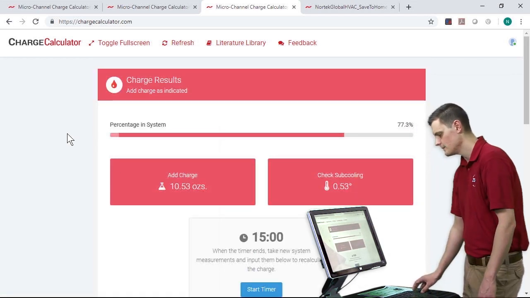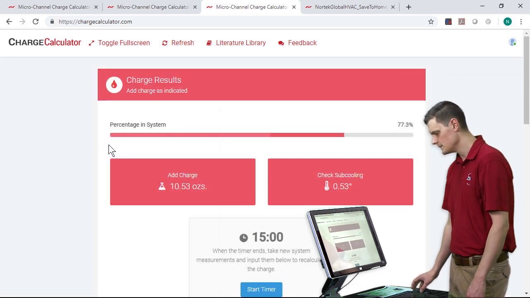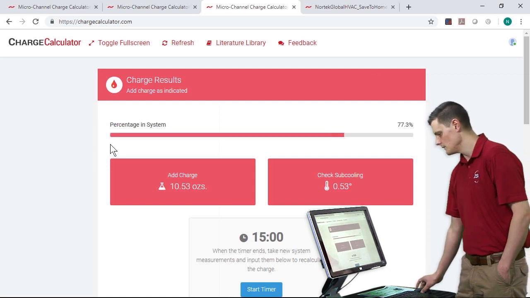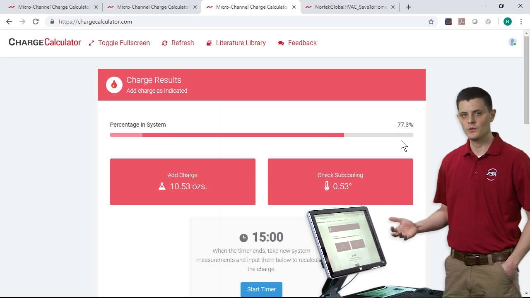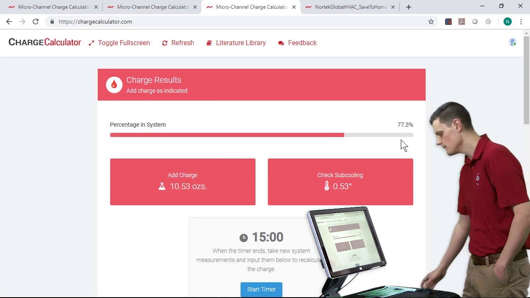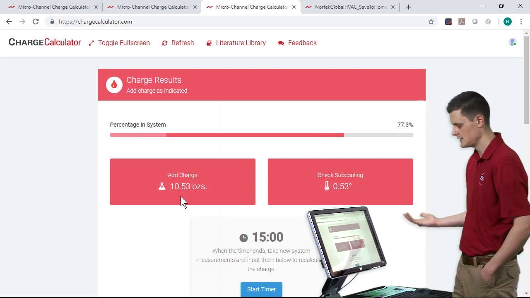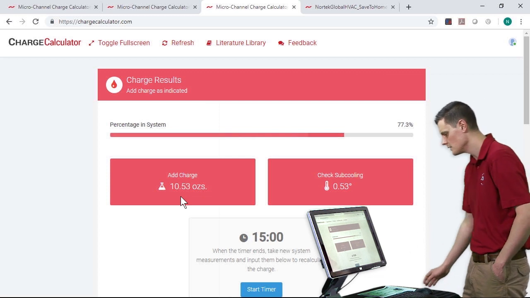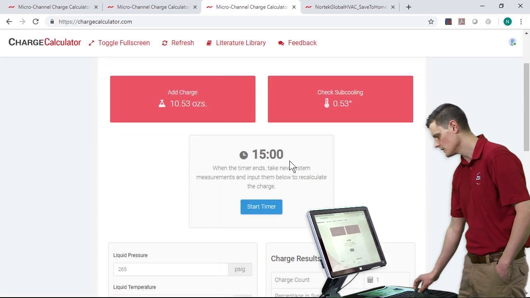Okay, so based on those numbers, what we've got here is we're undercharged. So we've got 77% of the charge needed for this system, if you will. So it's telling us to add essentially 10.5 ounces of charge for this scenario, and needs us to check subcooling on that.